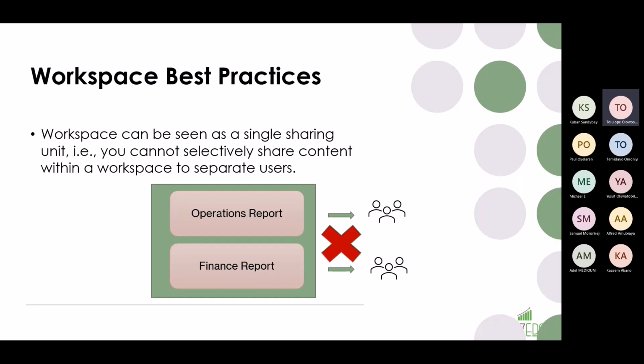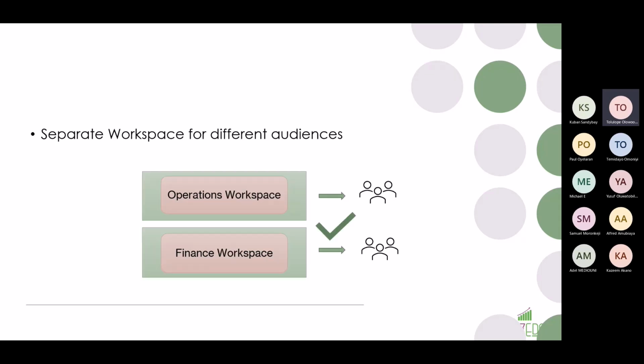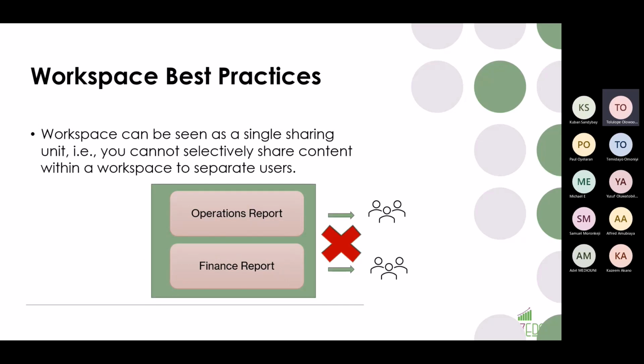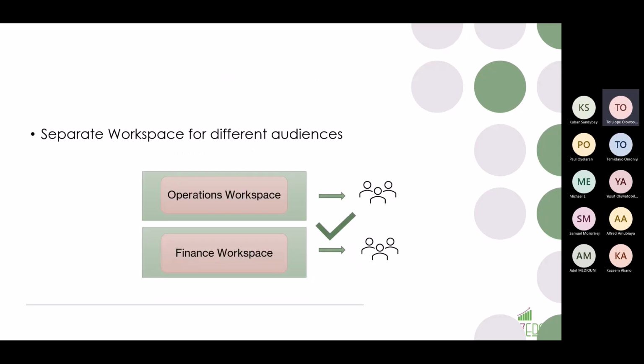That's not what should be happening, because some of those reports carry sensitive data that shouldn't be moved across departments. So the best thing to do in this situation is to separate workspaces for different audiences. You can see from the images below, this green rectangle represents just one workspace housing two different reports for different departments. But now it's best practice to split them into each department.